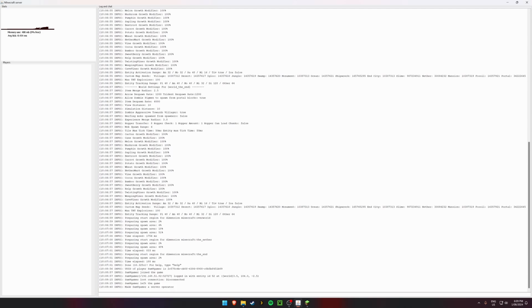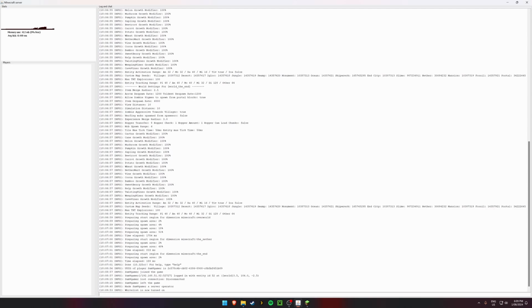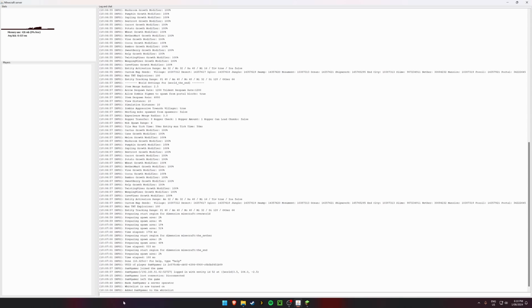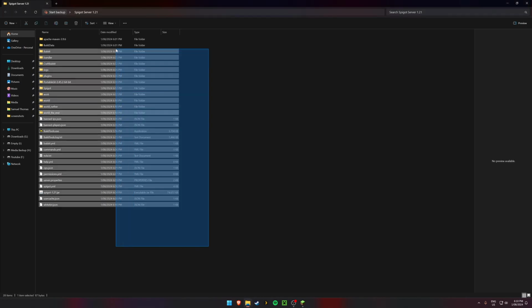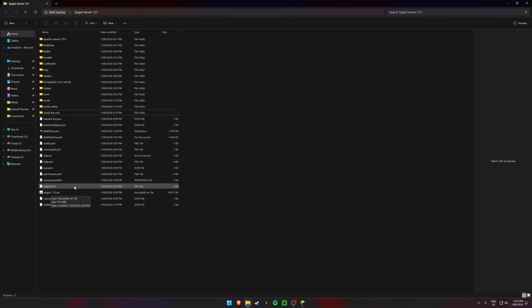You can also enable a whitelist by doing whitelist on. Whitelist is now turned on. And then add to that whitelist with whitelist add followed by the username. Added SamVGamer to whitelist. If you want to stop your server, just type stop, and it will save your server. And if you want to relaunch it again, you can just run the Spigot jar file.